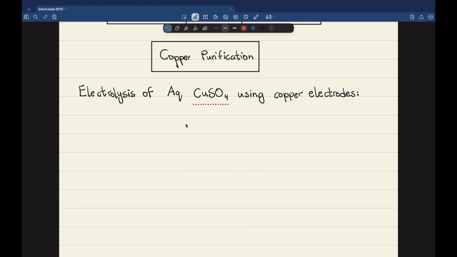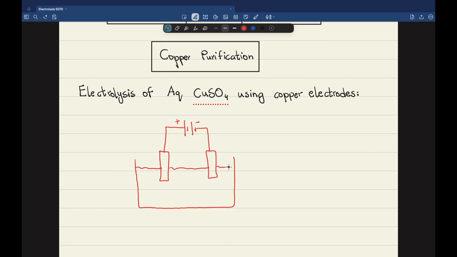So let's draw our electrolytic cell. Let's draw our electrodes there. Again, as I mentioned, this is something you should be able to draw. You can very well be asked on the exam to draw the electrolytic cell, label it, and do all of it yourself. It's not necessary that you will get a ready-made diagram and you're just asked to label it. That is not how it works. There you have your electrolyte and the electrodes are half dipped in it.